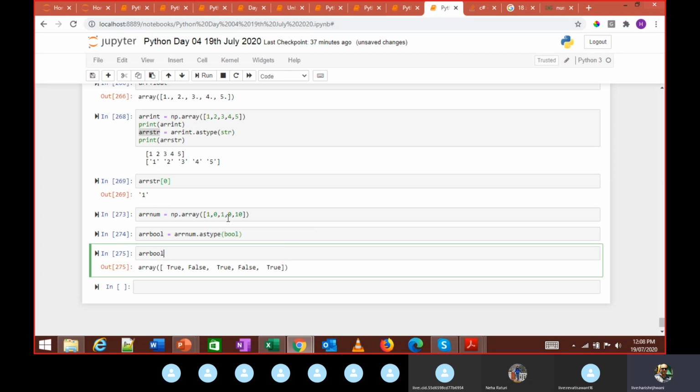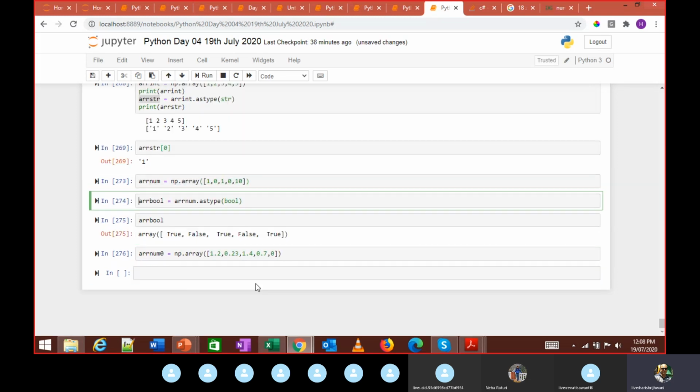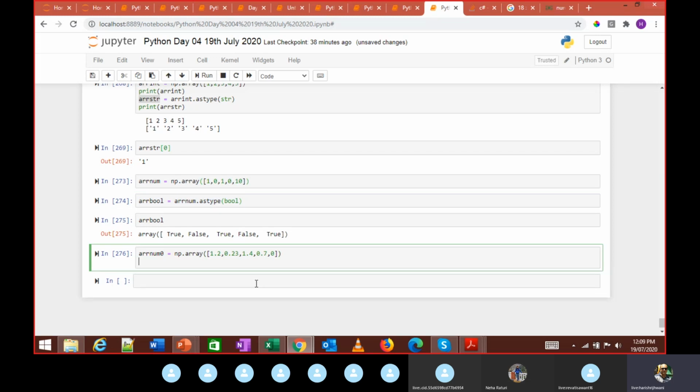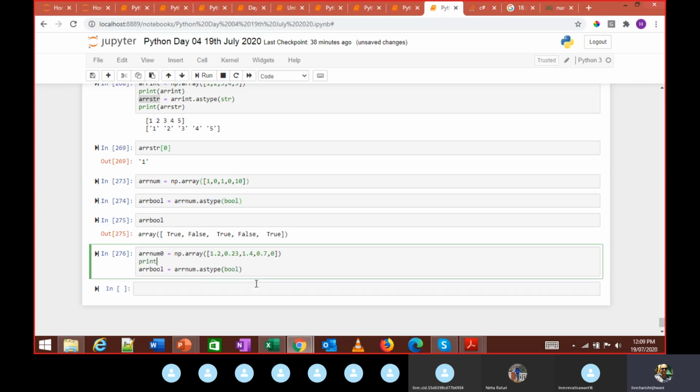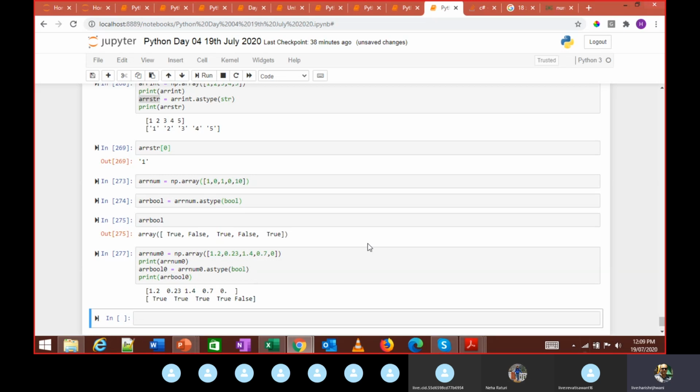We can even try, let's see what happens for those numbers, like 0.7.